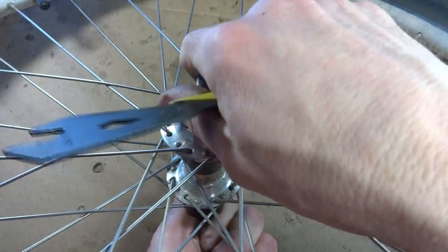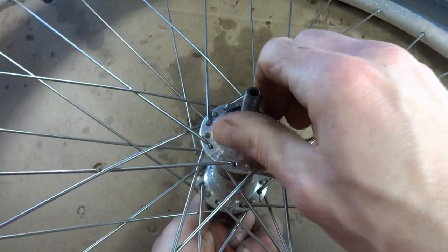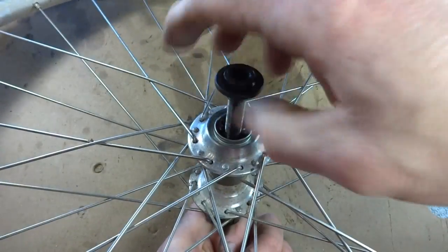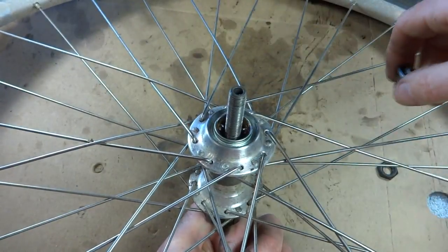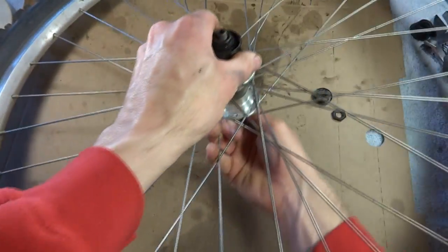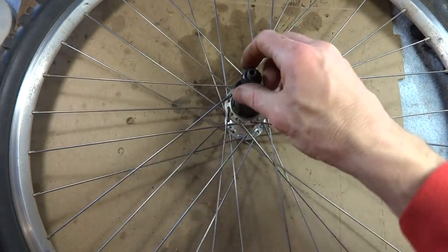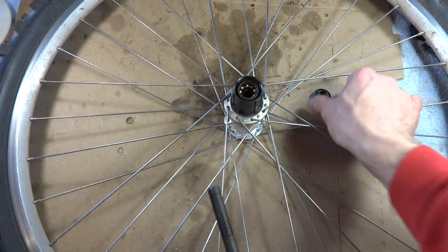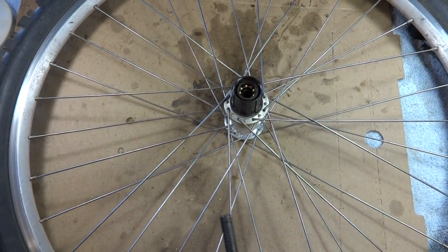Just spin that off. And there's the cone. Flip the wheel over. And you can go ahead and pull the axle out. Go ahead and set all those parts aside.